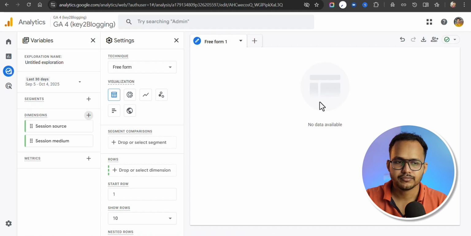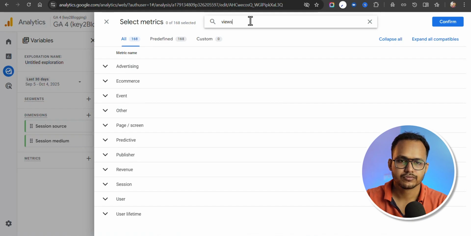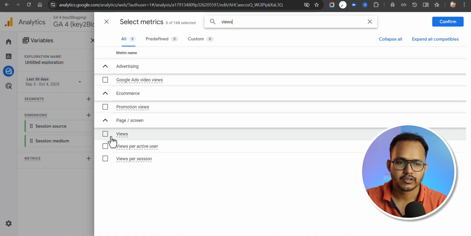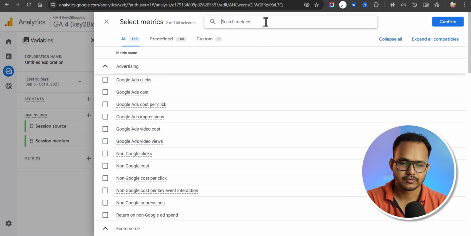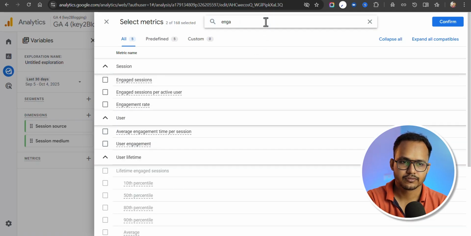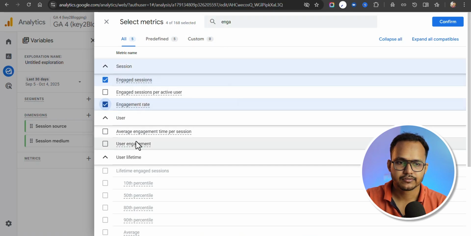Let's click on confirm. Now click on metrics. You can see all the metrics like views, and you can enable views per session, and you can see different metrics like engagement, engaged sessions, engagement rate, like this.